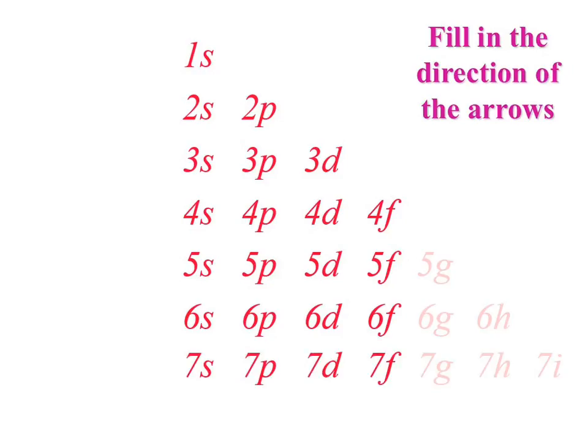And I end with 7: 7s, 7p, 7d, 7f. Do you guys remember a while back I was saying about the new elements that were discovered? Created. Okay, and actually we are ready to start period number 8. See, francium is period number 7. Now we're ready to start period number 8. So when we do that, or when they do that, we're going to have to adjust our arrow diagram.